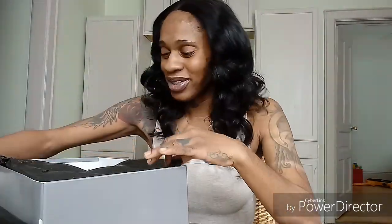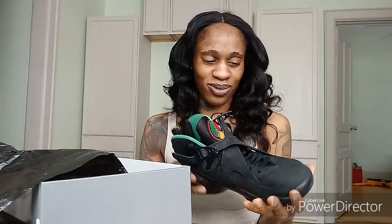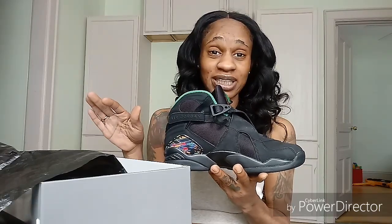Let's bust them out. So I wanted to show y'all the inside, but the thing was, Courtney's feet are some type of way. So we had to take the sole out so it could be comfy. And then when I took the sole out, the sock I had on made it too big. So it was like, gotta have the right sock, no sole. I have to go through too much to try to wear any Jordans right now. Most of my Jordans I have to take the sole out, then make sure I have the right sock on.